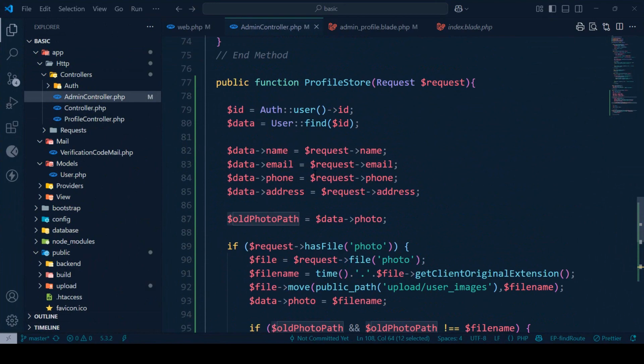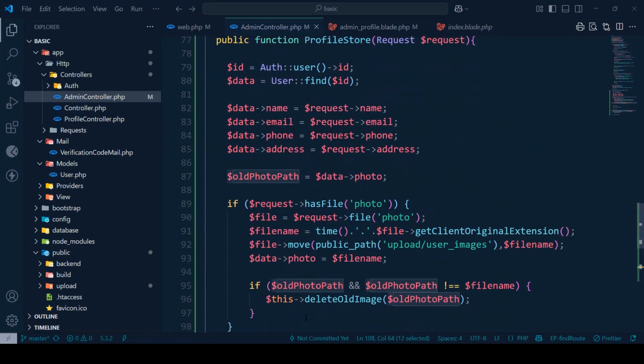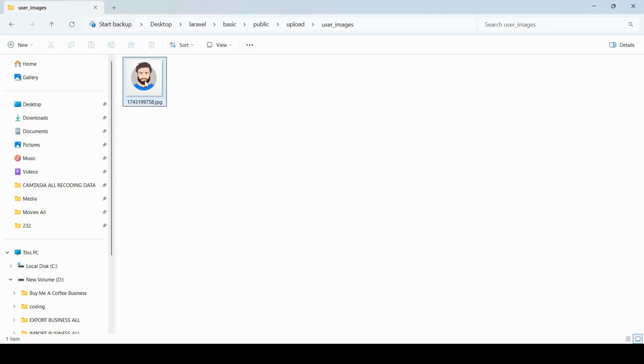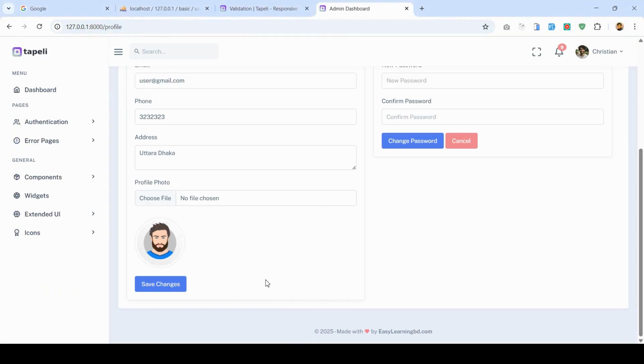Okay, so that's how you can upload the image, and also that's how you can update any type of user field data in Laravel. I will also discuss another topic, how you can resize images, because here whatever images you upload, you didn't select any dimension for the image. Automatically whatever the default dimensions are, that is what gets uploaded. So if you want to resize these images, you can do that also. I will cover it, don't worry.